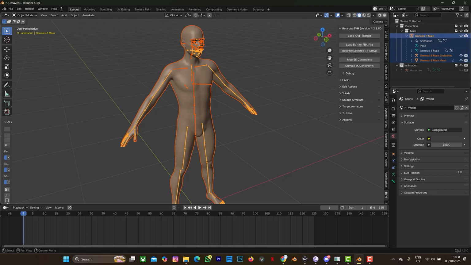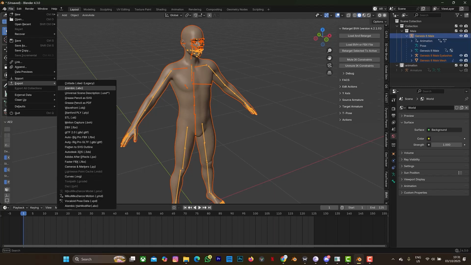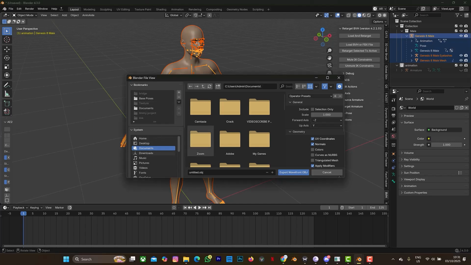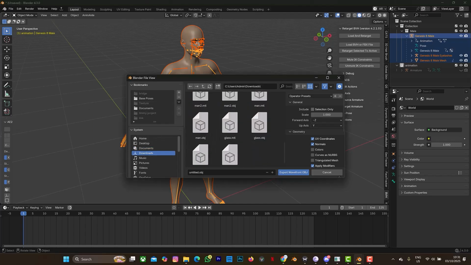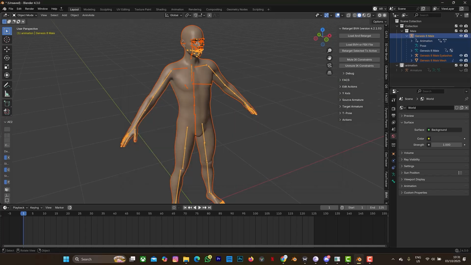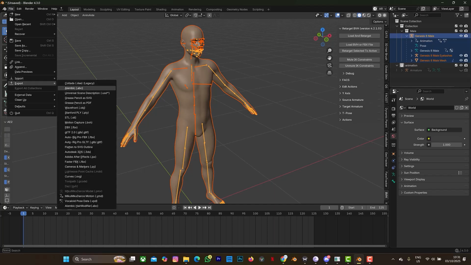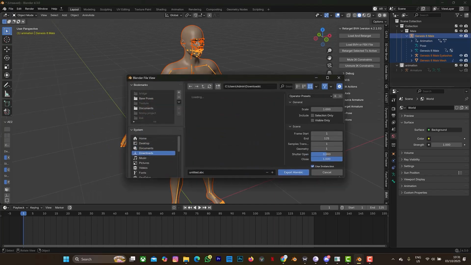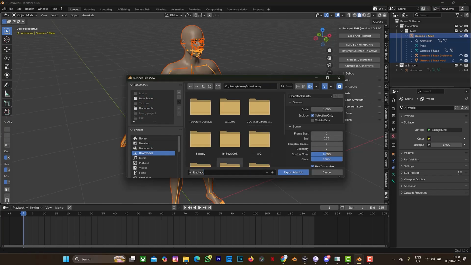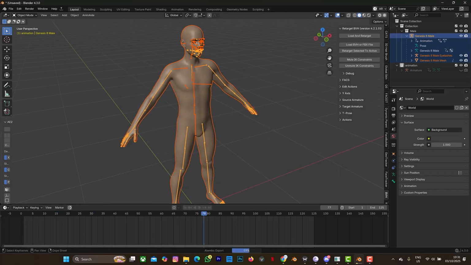After selecting all these, I'm going to go to file, export, OBJ if I'm right, and let's go to downloads, and click on selection only. So OBJ, and let's select male, and select export OBJ. You can see that. So that's good. Then we're going to select file, export, and Alembic, same on our downloads too. Selection only, and let's select male too, and export Alembic. So fast. You can see this.